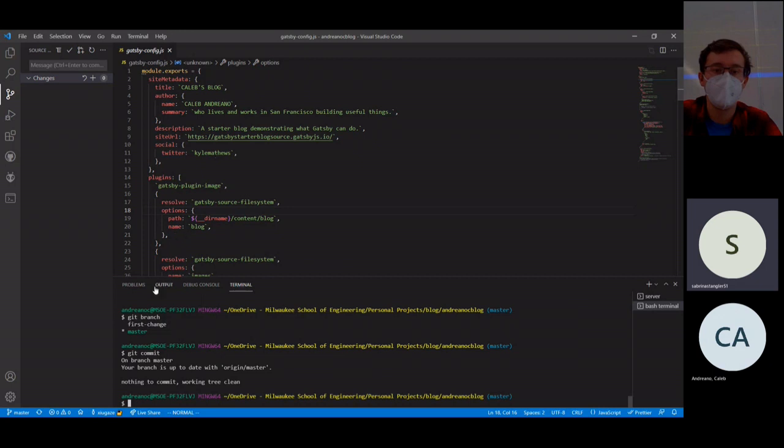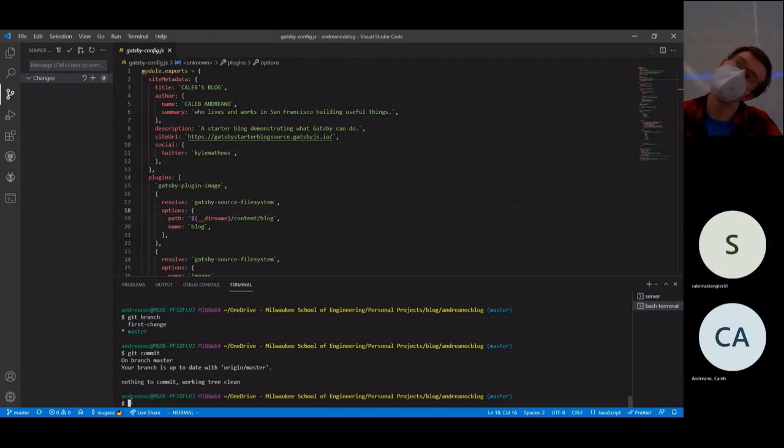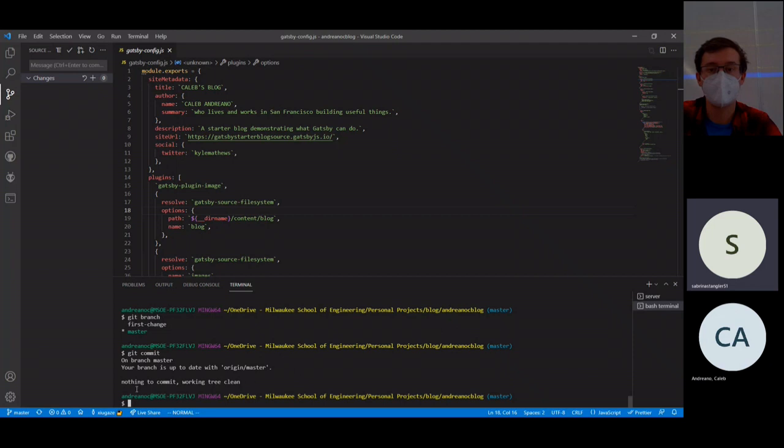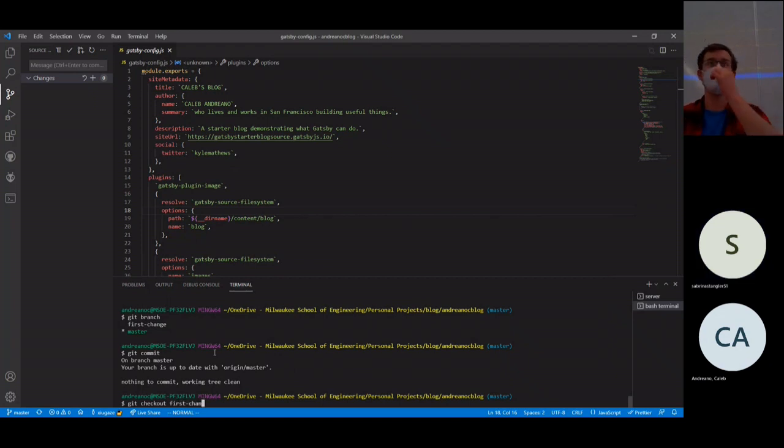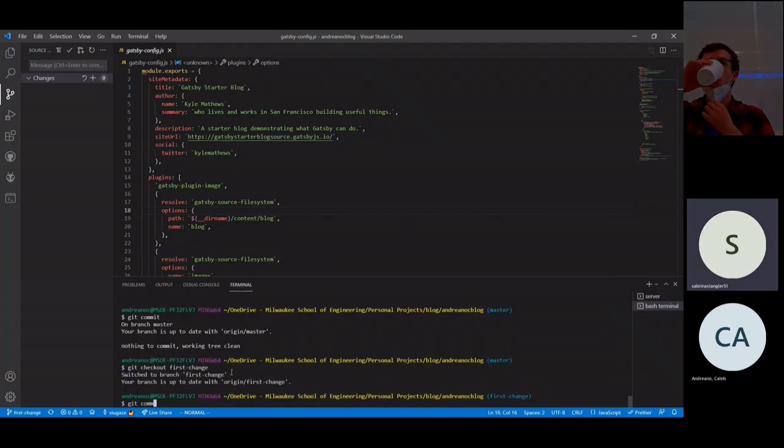No, I think you can keep the same pull request you're in, because that pull request is just looking at the branch that you made. So it looks like you're on master again, you'll want to check out your first change branch again. You can do that by doing git checkout first change, and you don't need to do -b or quotes this time. And now in VS Code, make another change, just anything, like change maybe the name that you see there.